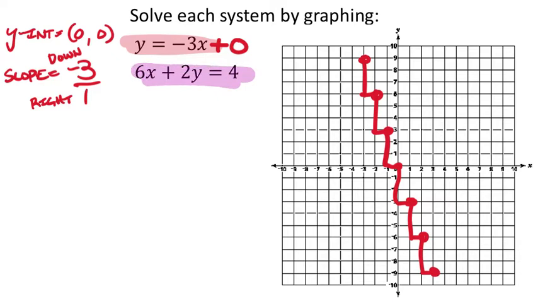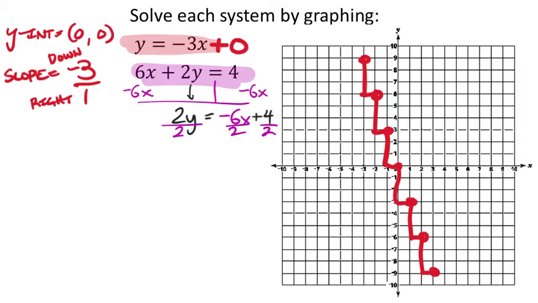But first, I'm going to take that equation and I'm going to solve for y, okay? So kind of leave that alone, but that means I got to subtract the 6x from both sides. And again, I'm offsetting that just a little bit this time to show that they're not like terms that I can combine, but I will still put the x term first, and then that's plus 4. I'll drop my 2y, which now equals negative 6x plus 4. Just finally dividing all the terms by 2 to make the coefficient of y a phantom 1. And we get y equals negative 6 over 2 is going to be negative 3x. And then 4 divided by 2 is plus 2.